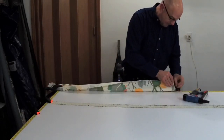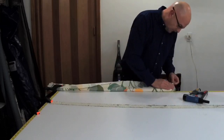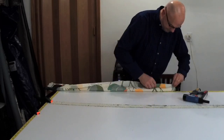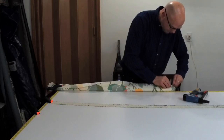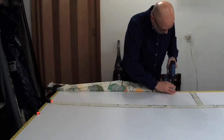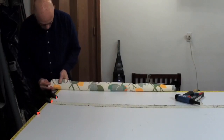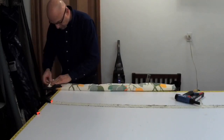Then I'm going to take my fabric. I'm going to fold it in around the return, or I'm sorry, around the board. Fold it in to give it a nice clean finish at the top. And staple it. I'm going to come on this end. It's always good to have clamps. Clamps are a great tool to have.